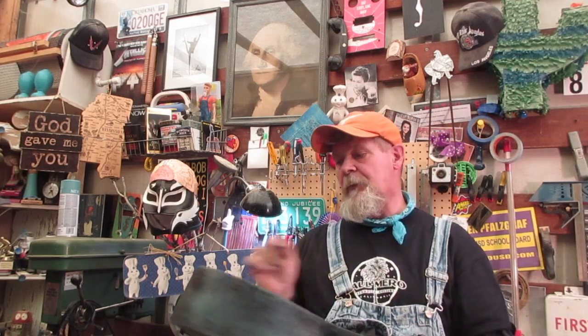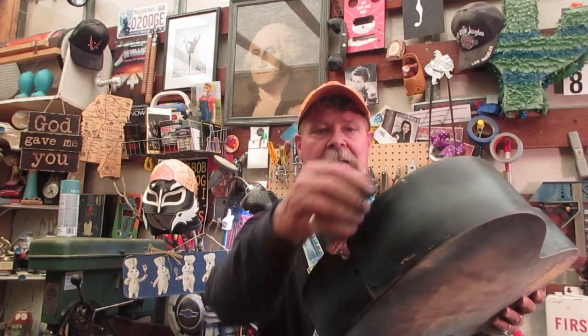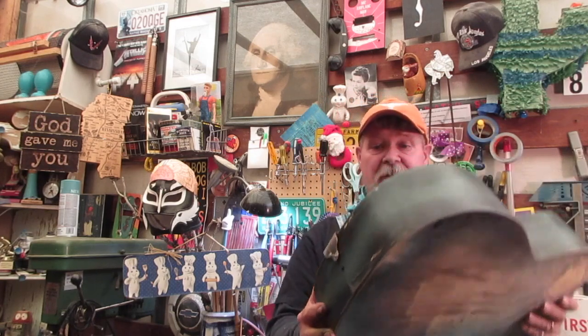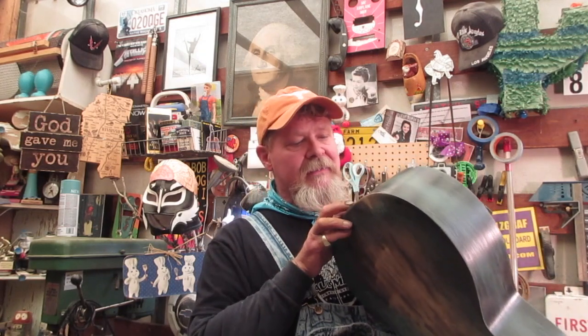But the more I looked, the more there's some problems here. There's some separation going on. The top is coming off of it, and it's nothing big, but we're going to fix it, because if we don't fix it, it's going to turn into a problem later. You see that hole right there? That used to be for a strap button, and I think we're going to fill that up.